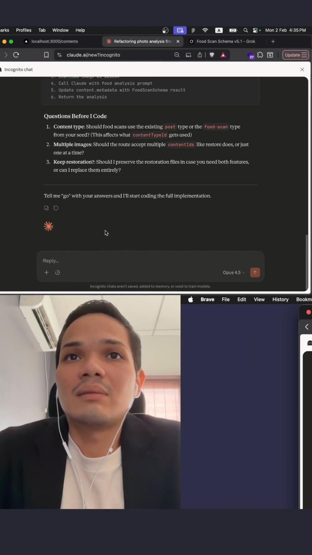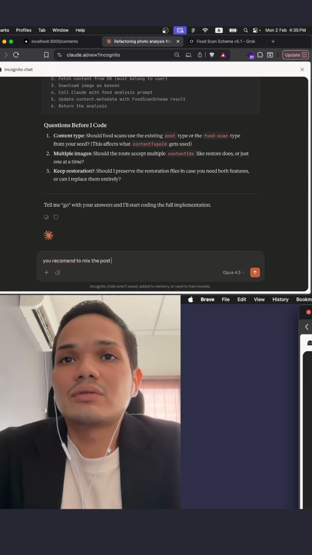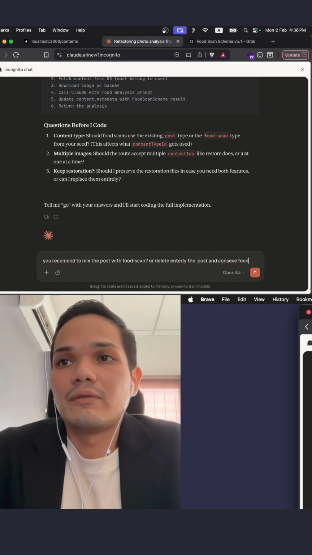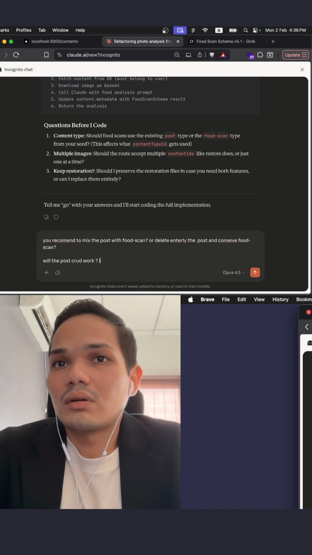So let me ask: do you recommend mixing the post with food scan, or deleting the post entirely and conserving food scan? Could the post still work if I delete post on seed?